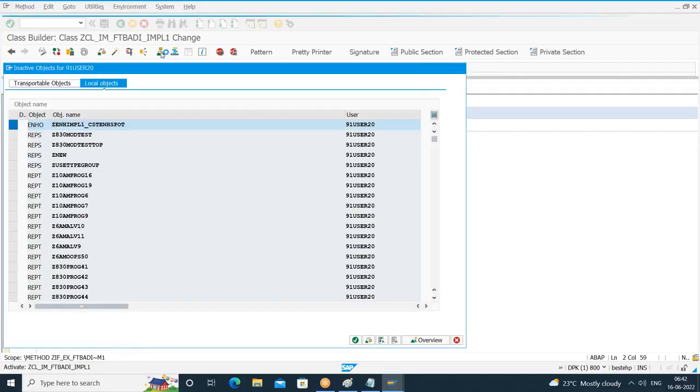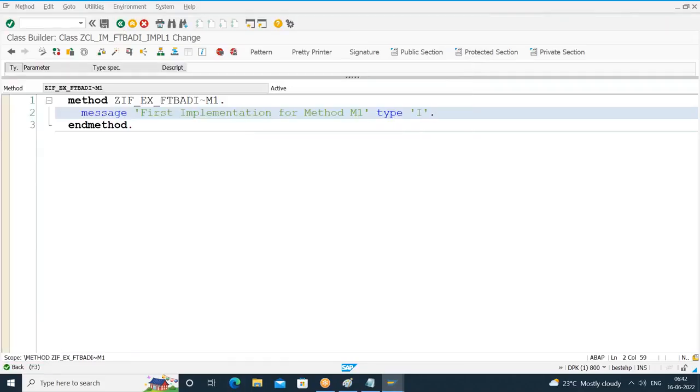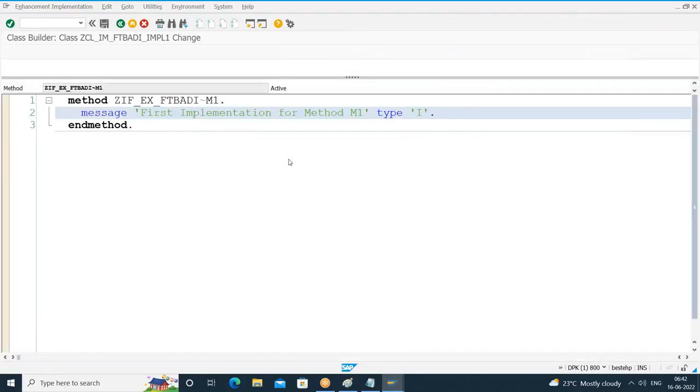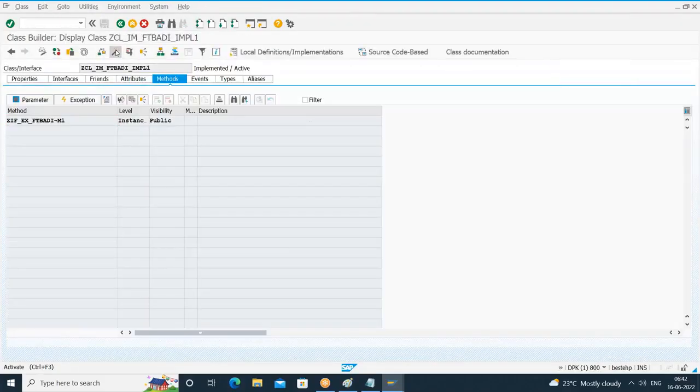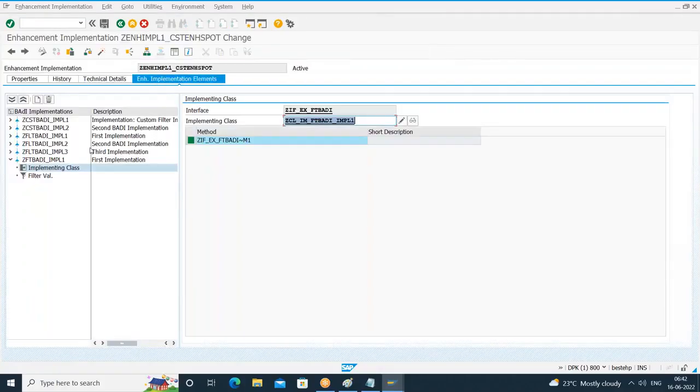Activate the method implementation. Activate your implementation class. Double click on the class and activate. Yeah, it is activated.